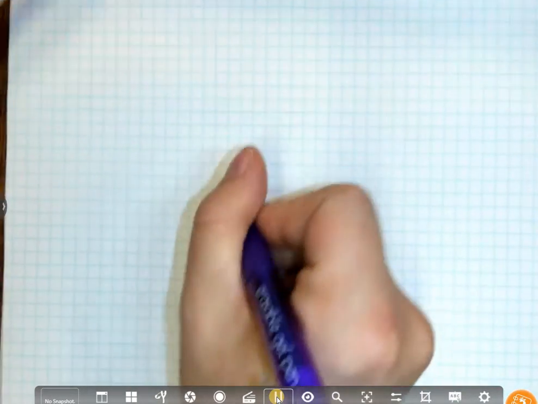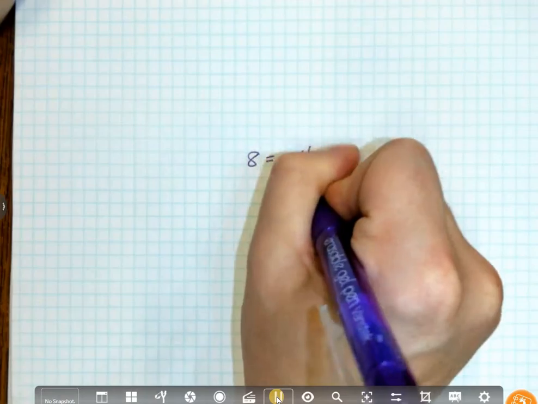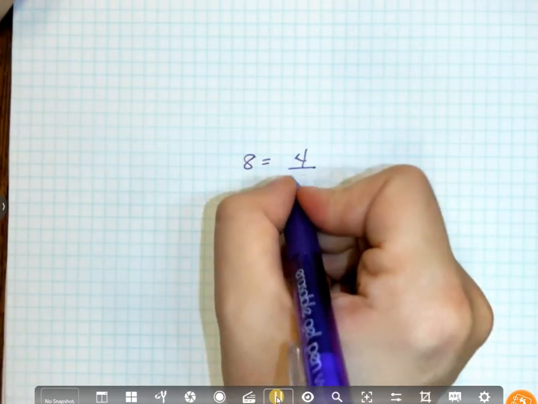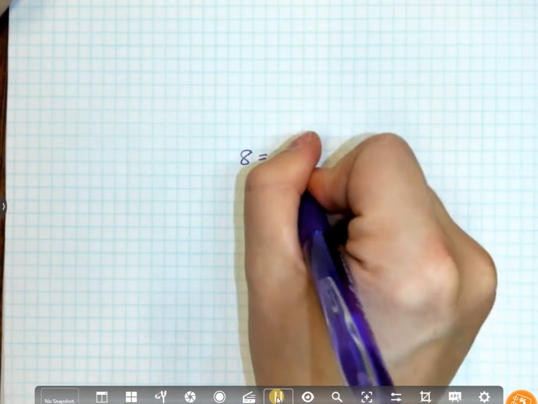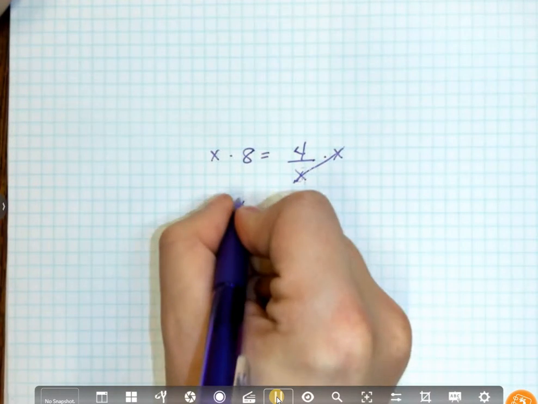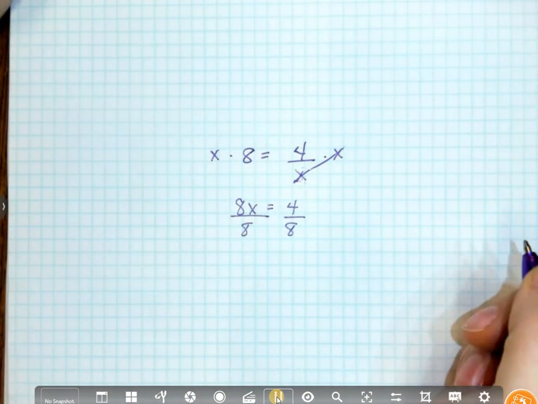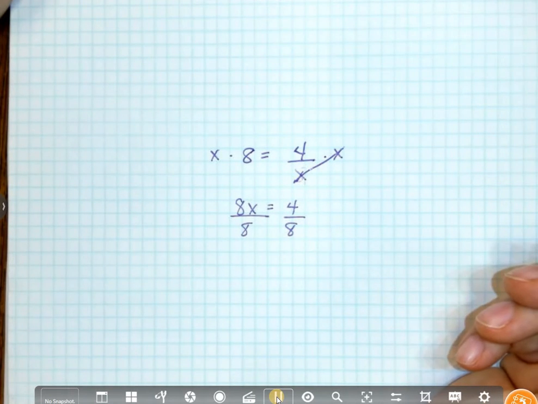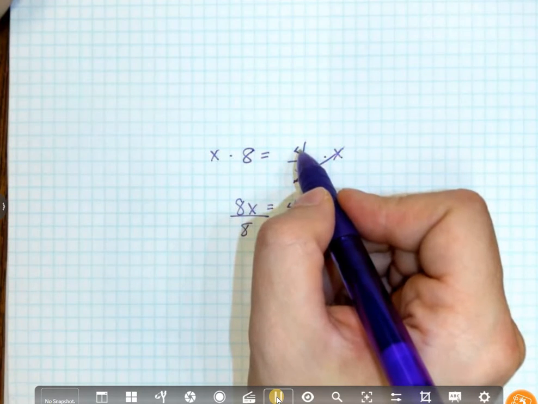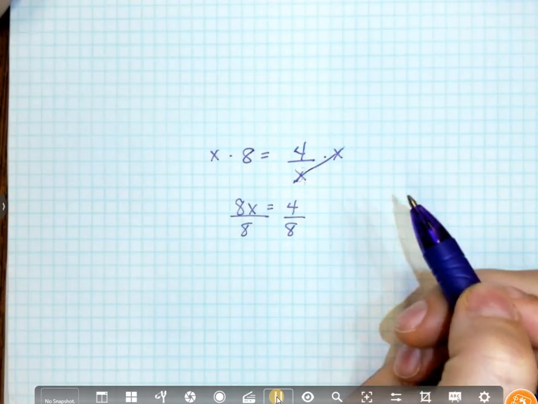And if I have something like, let's say, 8 equals 4 over x, in order to solve this, you got to get the x out of the denominator first, and then you divide by 8. Nope. The only time you can multiply it is if your variable is in the numerator to start with. You're never going to multiply by the numerator. It doesn't make anything go away.